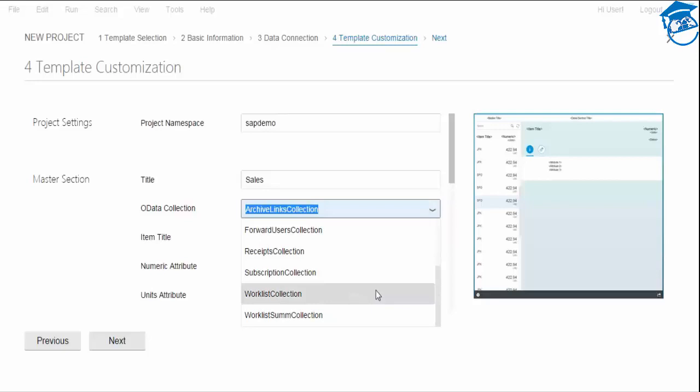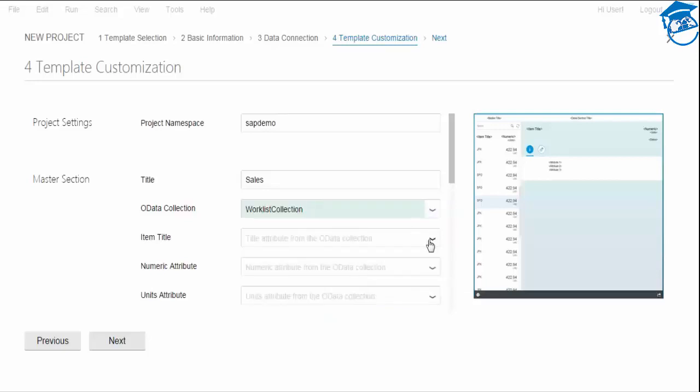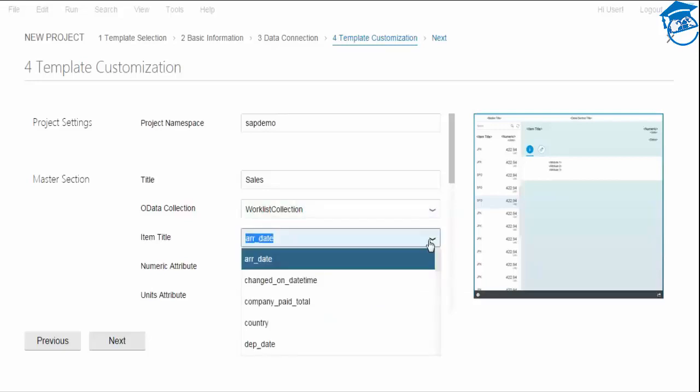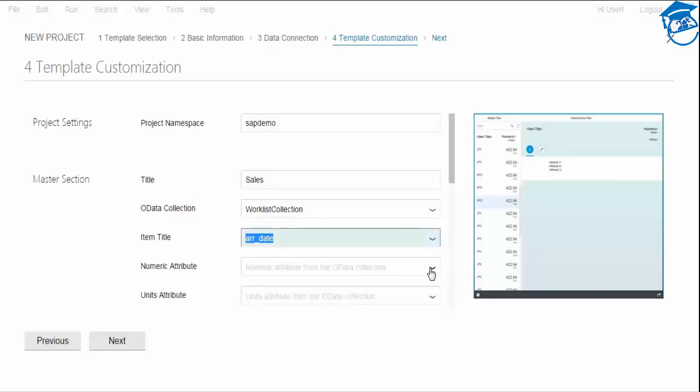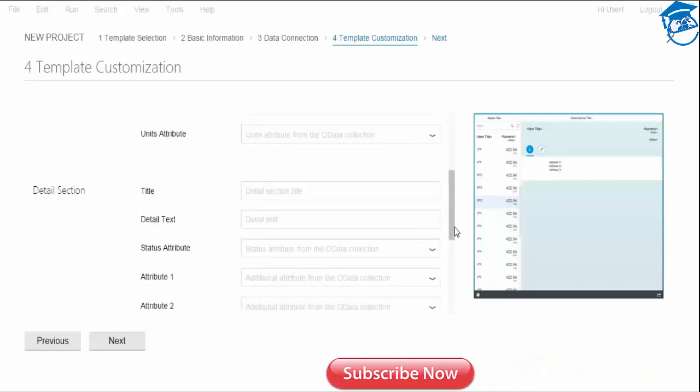I will be having a work list collection. And here are your items. This is for the mapping. So here you might map it. You need to know the template first, and then you can map it. So this is how the numeric content. I want to leave it blank. You can content. So this is a detail page.